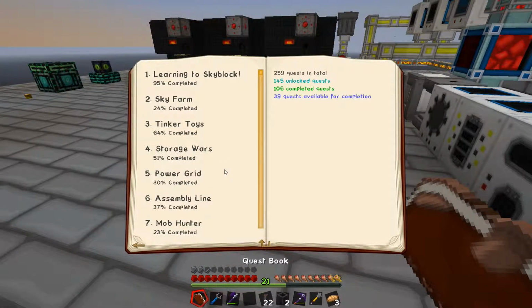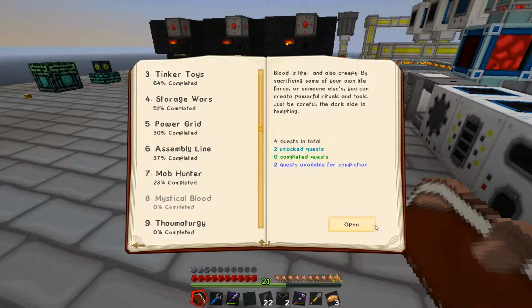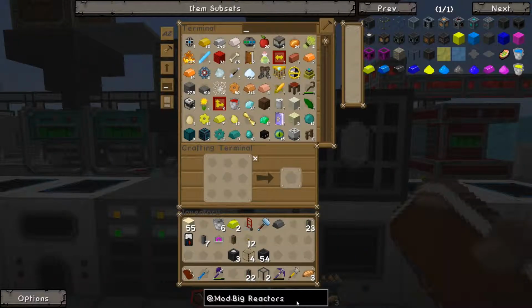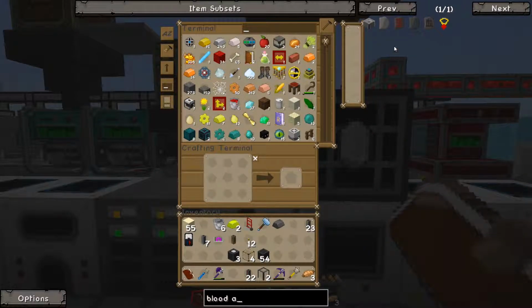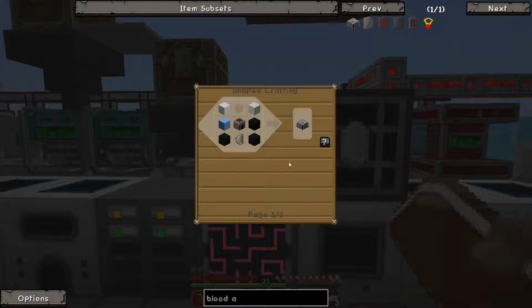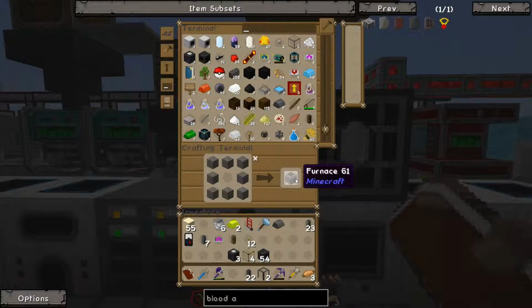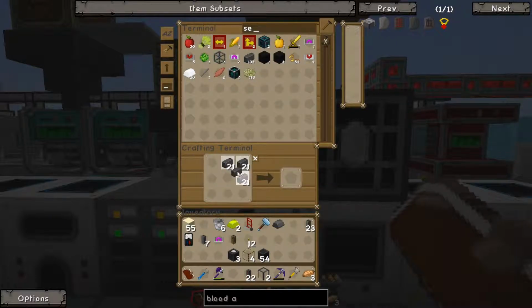I want to have a look at, where is it? Mystic Blood. Basically all it wants is a sacrificial orb and a blood altar. So if we go into here, we can actually start making all this. What this wants is normal stone, seed bricks. First time I knew it needed seed bricks. I don't know if we have any seed bricks in the system. Yes, we do actually. Cool. Only wants 2, so 1, 2.